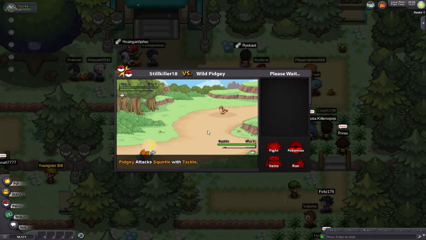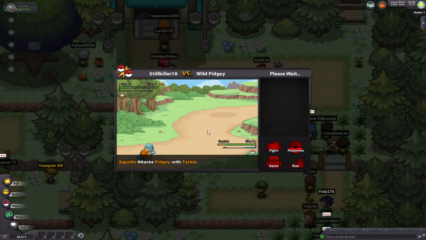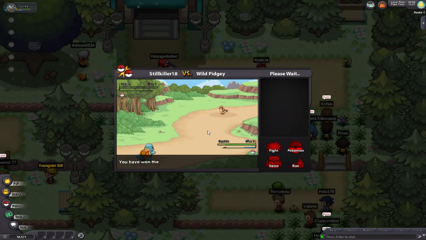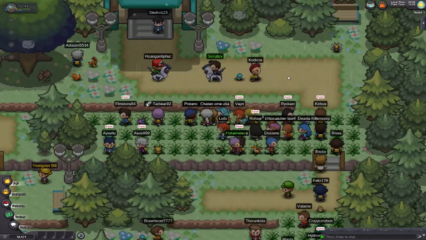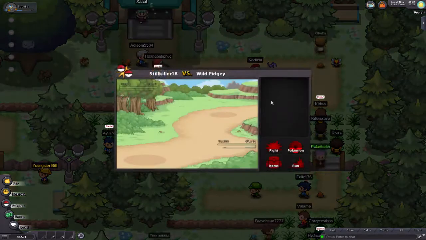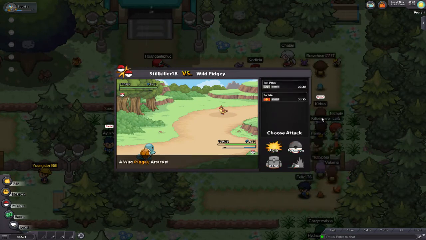So we've been down here for a little bit, fighting Pidgeys. We haven't gotten that far through our level yet here. And we're just looking for an extra Pokemon. It doesn't matter what it is, it just needs to be level 5, which, oh, perfect. So we've got one right here.